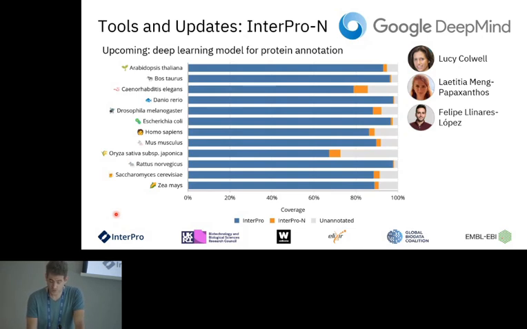These predictions are already available on the InterPro website. They are available through the REST API and to download from the EBI FTP. But we plan to add the deep learning model in the future InterProScan so you can annotate your own novel sequence with this method.